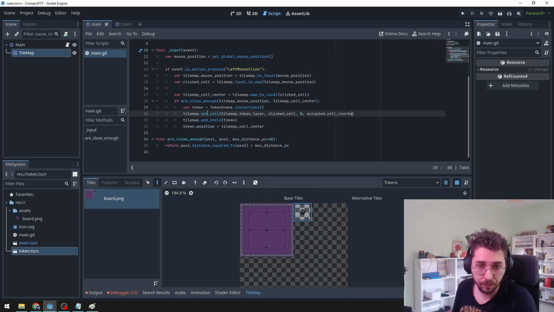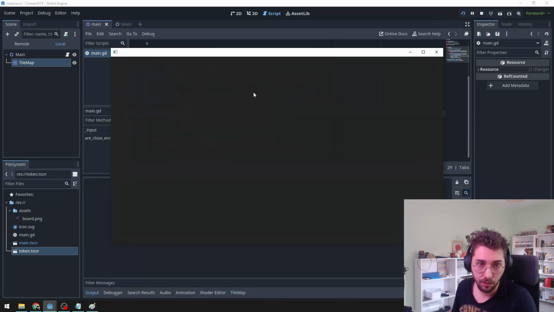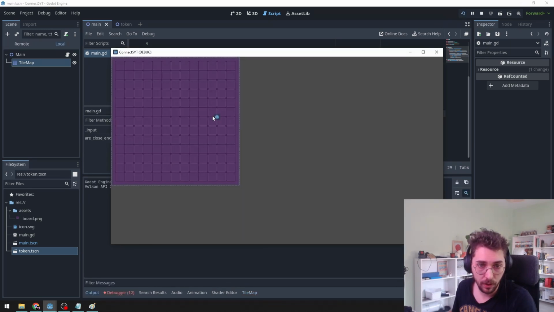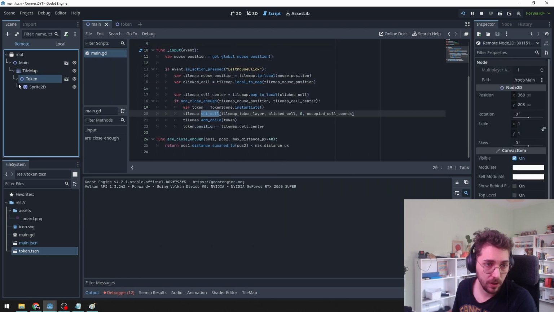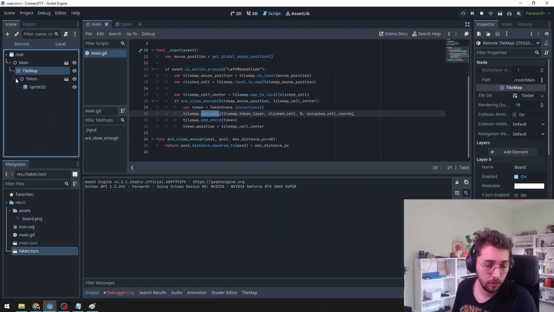Okay. Okay, so we set the cell with something. And if we did it right, even though if we put something, yeah, we cannot see the small shadow. But we can still place a lot of tokens, even though the cell is occupied, right? No? Oh. That's weird.